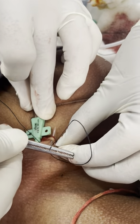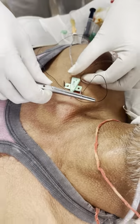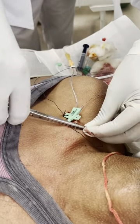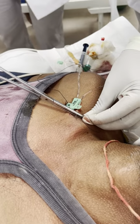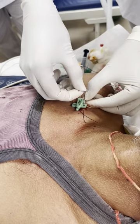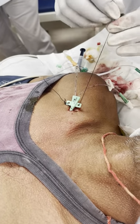When I used to insert central lines, sisters used to give stitches, they were smart enough and trained. Main to stitching apne staff se hi karwa raha hoon, unko interest bhi bahut aata tha.